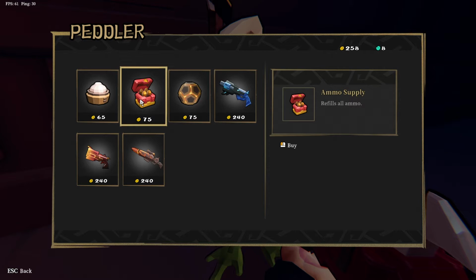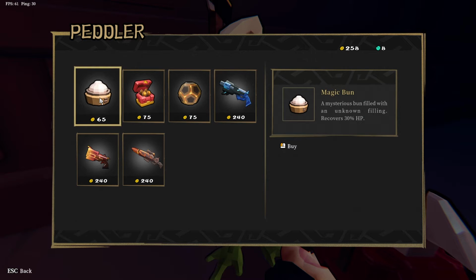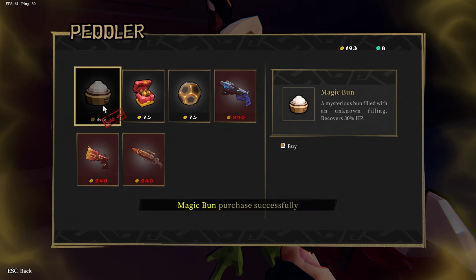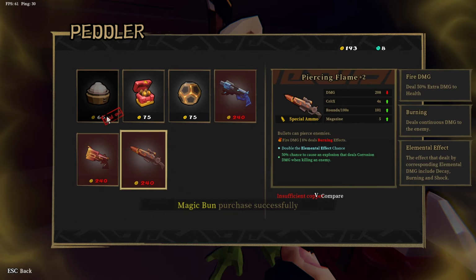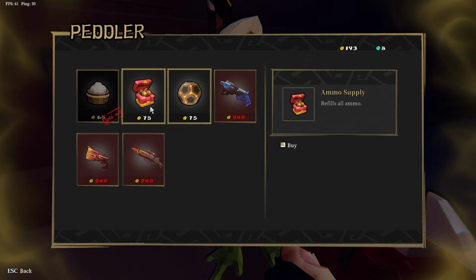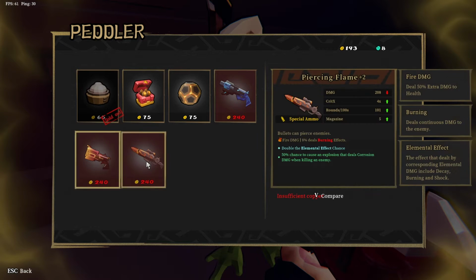Refills grenades, ammo supply, magic bun, 30% HP. Alright, cool though. Oh boy, piercing flame plus two. Oh no, I've got to buy this. I've got to buy that for health. And sold out immediately. Oh, I can't buy the guns now. Oh, my ammo's actually doing good. Oh, I needed the health though. But boy, I really want that.